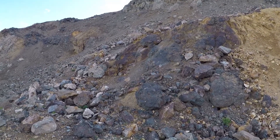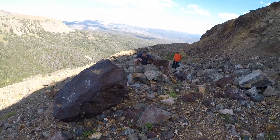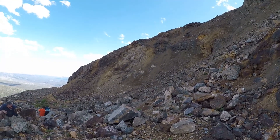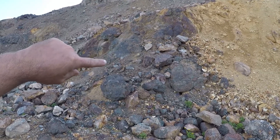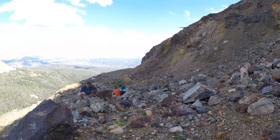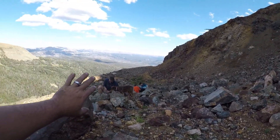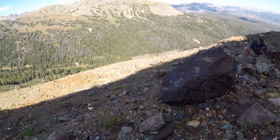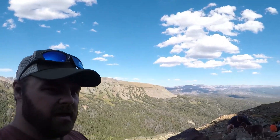We hiked up to the next level where we thought the mining activity was, and there is no shaft — they were strip mining everything here. We believe there's still a lot of ore left up here. They were strip mining it because it was so close to the surface. A lot of this stuff right here is iron ore, and you've got a little bit of green mixed in — that's your copper. It was right at the surface of the mountainside, so they were blasting it, getting it down to the tram, sending it down to the valley to be processed, and then from there sending it down to the smelter. Pretty amazing.